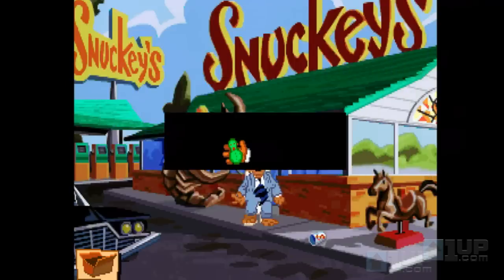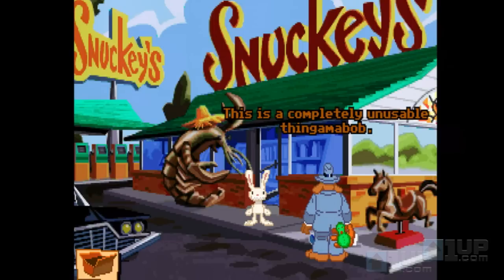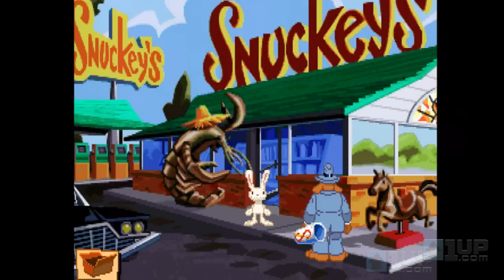All these tchotchkes. This is a completely unusable thingamabob. Now, see, pick up and use are the same thing. That's kind of stupid, but see, I picked it up, but I couldn't. Yeah, whatever. What can I do? Okay, how about this? You try to steal that crayfish's sombrero. "It won't let me."